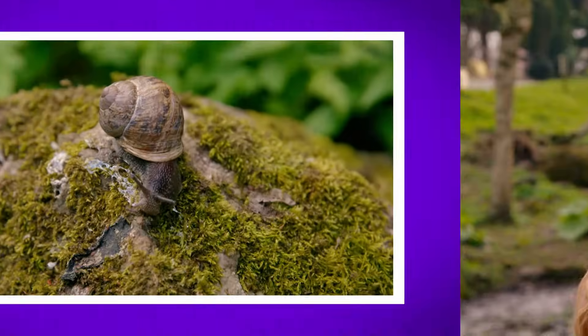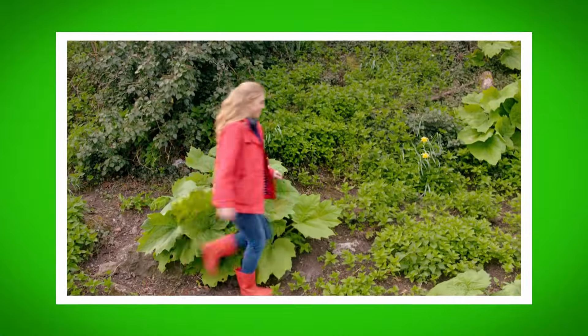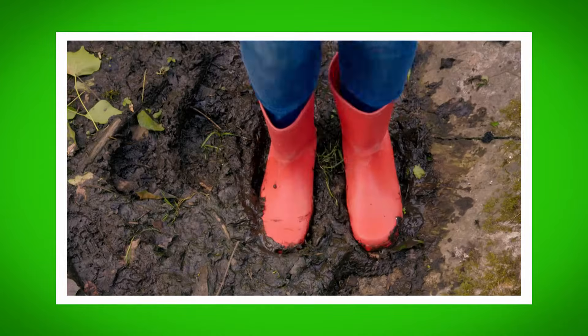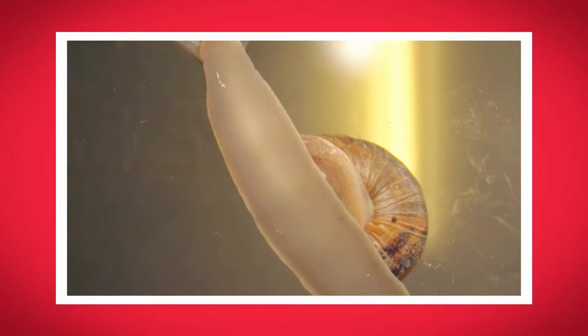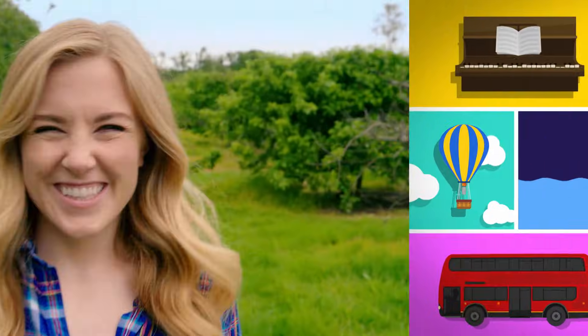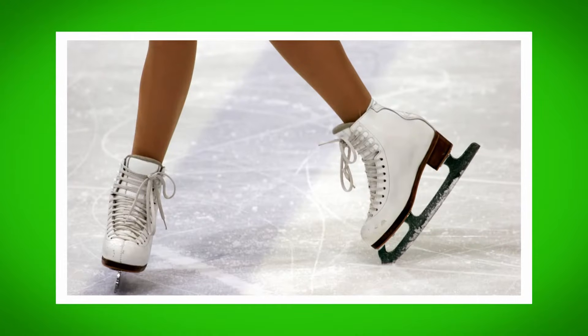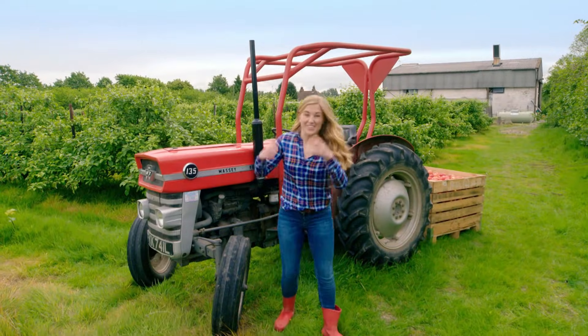That was brilliant. I loved finding out about how snails move. What was your favourite part? Can you remember the name of the flat part of the snail? That's right — it's called a foot. Do you remember the sound my feet made in the mud? And did you see the waves the snail's muscles made on my special camera? Seeing how a snail moves was really interesting. When we move along different surfaces we need different things to help us. On water we need to use a boat; when we go ice skating we wear ice skates; and when we want to get across a big field we might use a tractor. But do you know how a tractor is made? Let's find out.